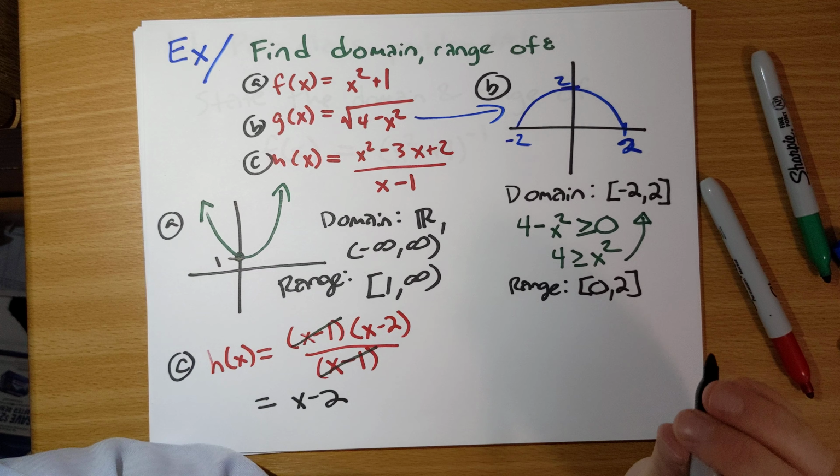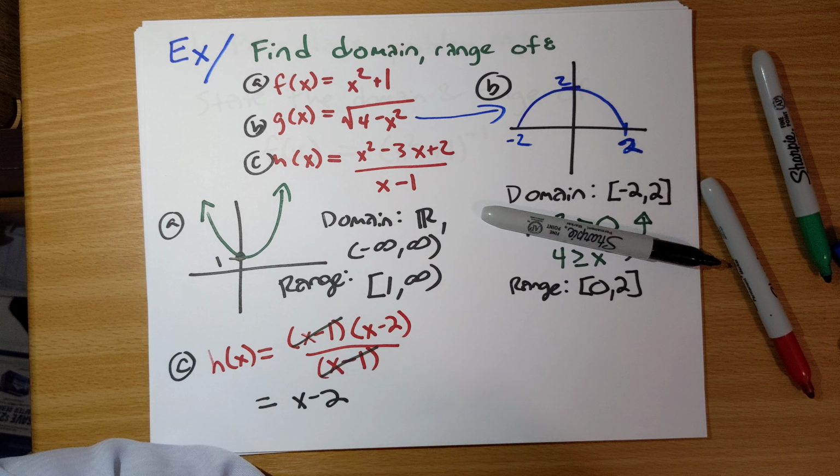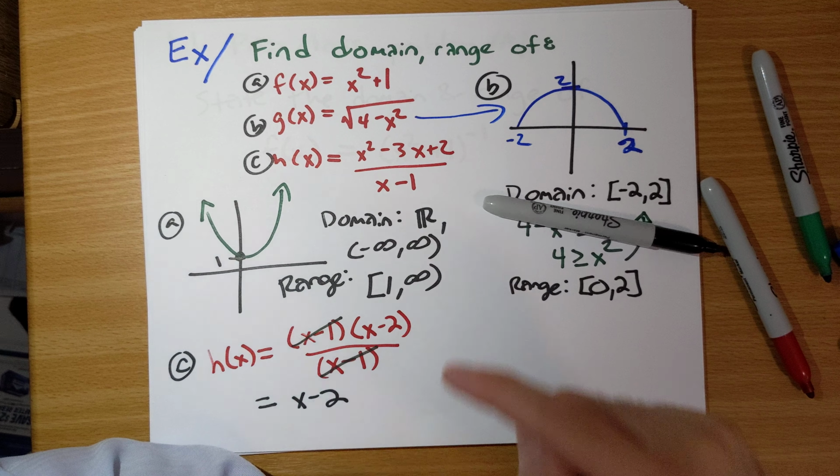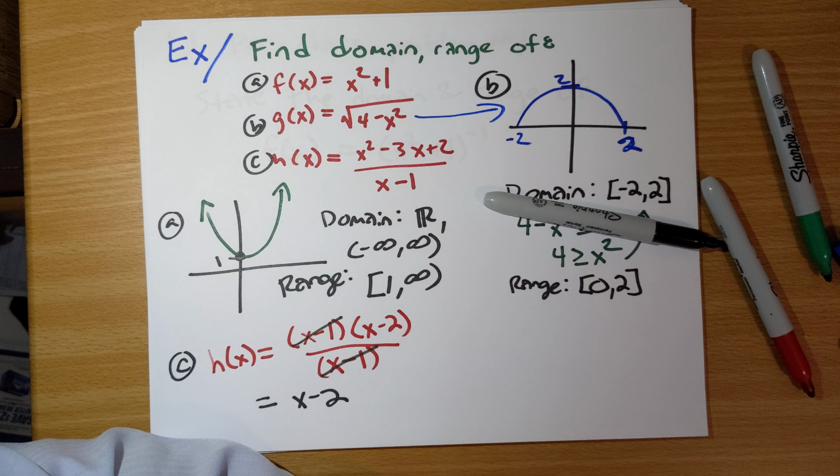But there's a little catch here. And what's the catch? In the original statement of the function here, x wasn't allowed to be 1. And we still need to make sure that x is not allowed to be 1, even though we can plug in 1 into this thing, this is the original version here. So the domain is going to be all x such that x is not equal to 1.